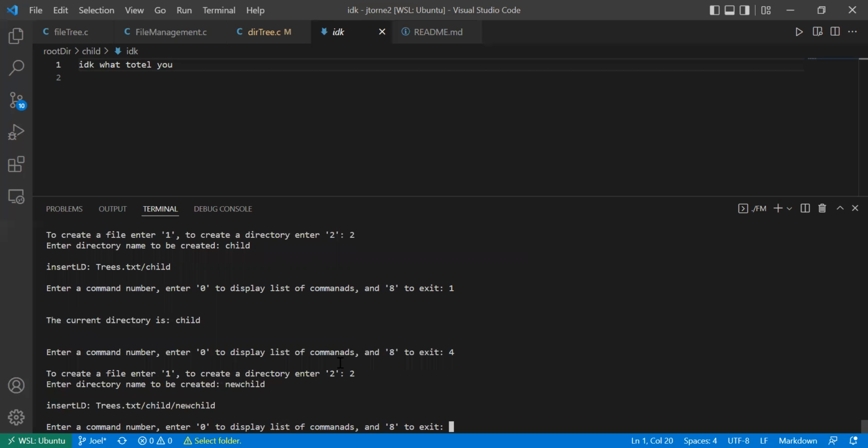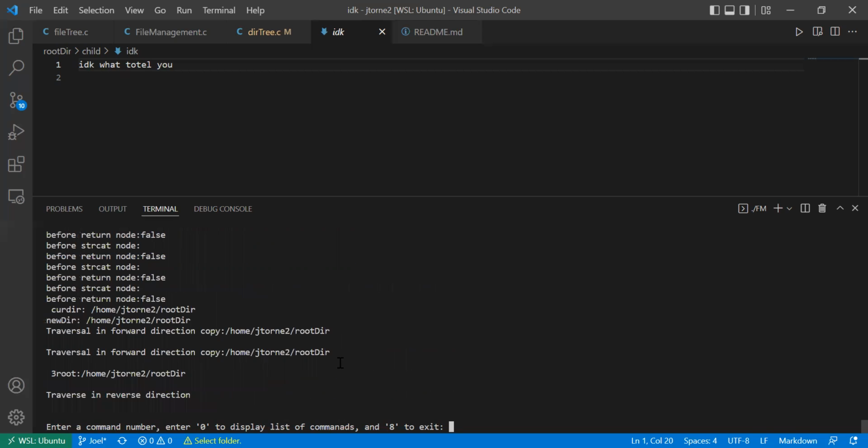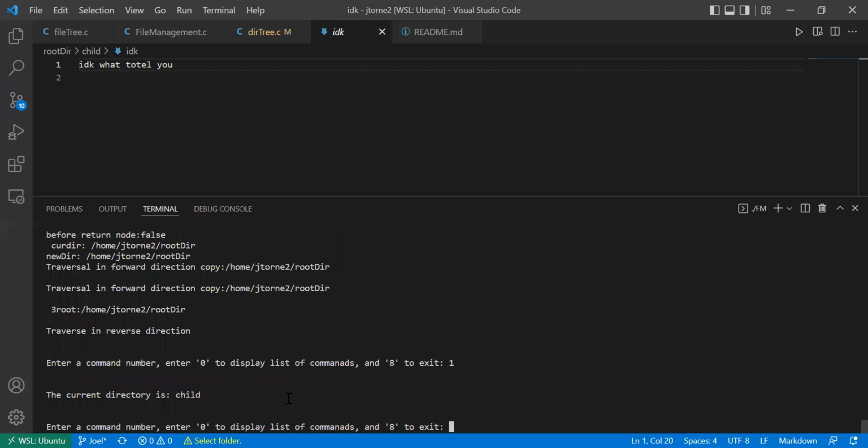And then we're going to enter 3 because we want to change back to our previous directory that was child. So we're going to enter child to change. It's going to show the traversal. And then we're going to enter 1 to see what the current directory name is, and you see that the current directory is child again.